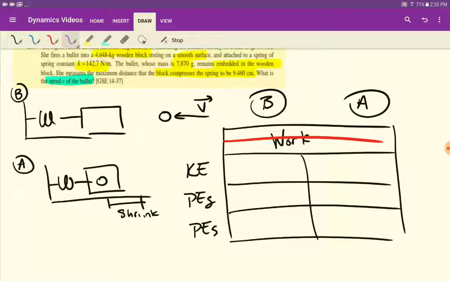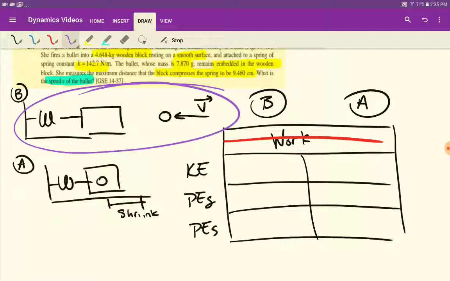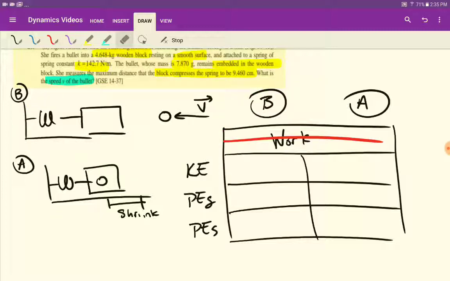So they're not saying there's a guy pushing it. They're not saying there is friction. In fact, they told you that there was no friction. They actually needed to say that, okay? Because there's nothing external to this whole thing, this being my system, because there's no guy on the outside putting any excess force, all of this is considered to be no work. There's no work being done here, all right?